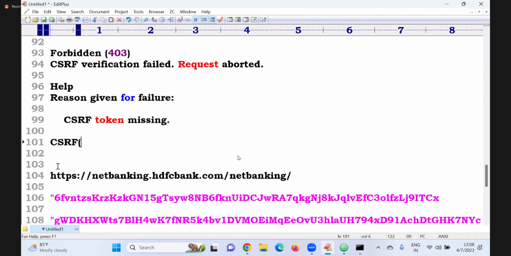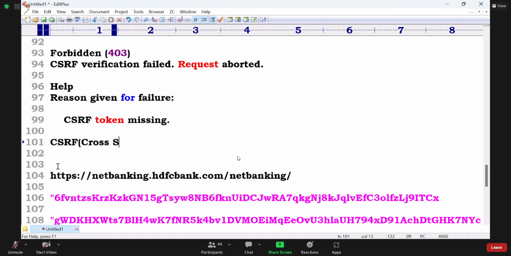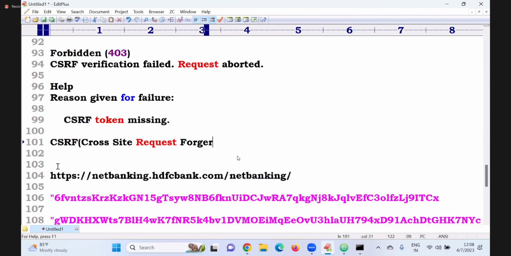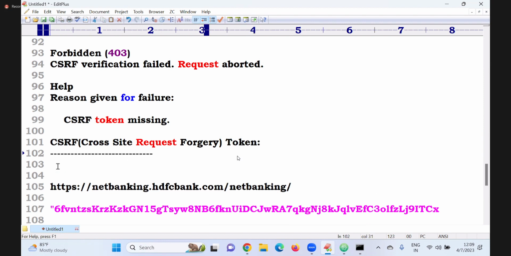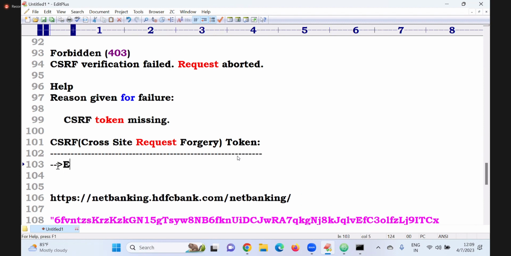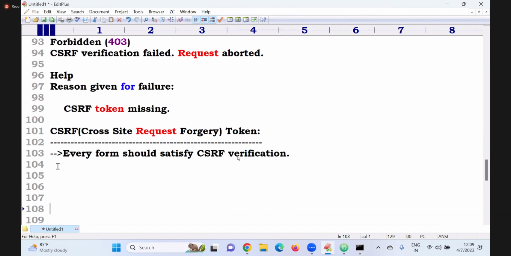CSRF token: Cross Site Request Forgery token. What is it? It is compulsory in Django. Every form should satisfy that CSRF verification. If it is not there, your form will not be submitted.